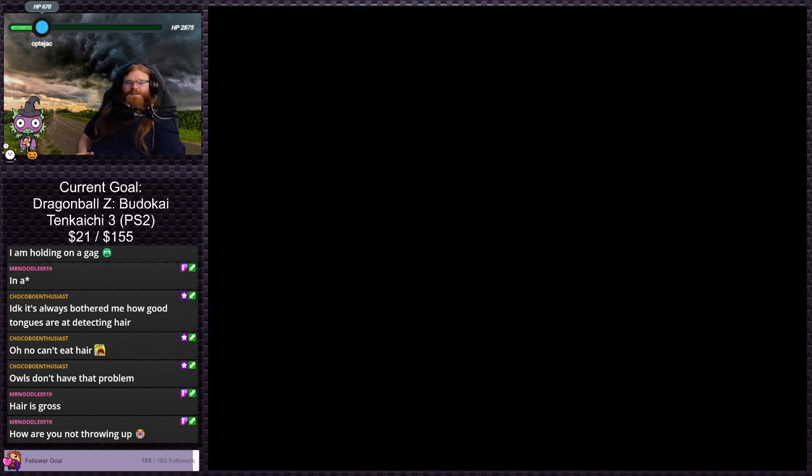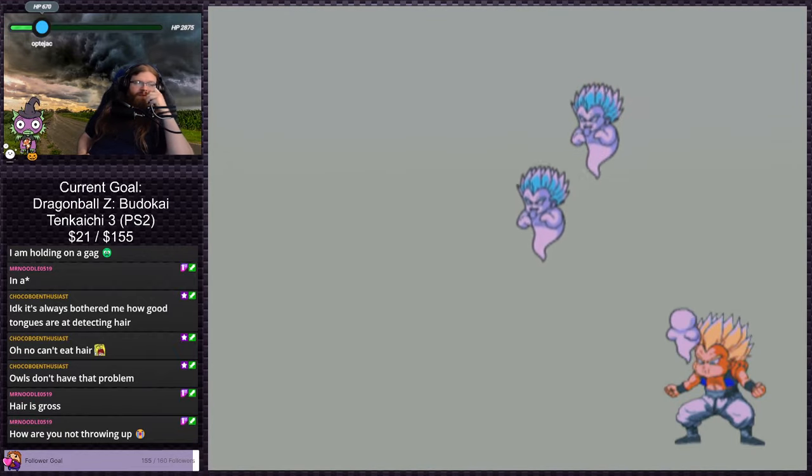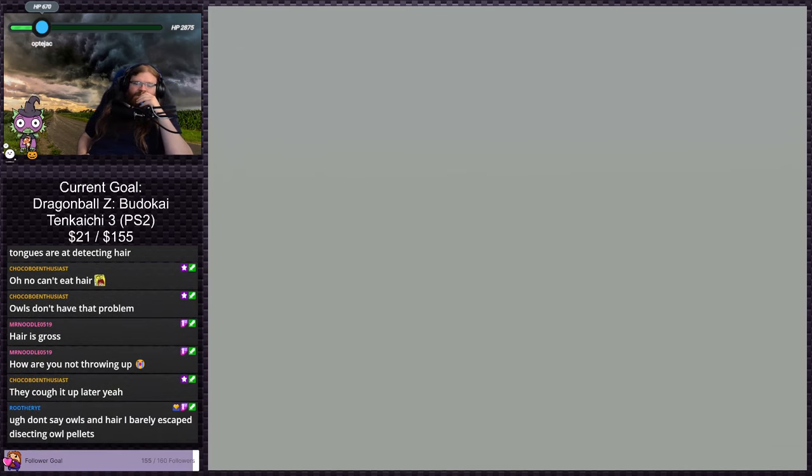Defeat the enemy with Farewell, Mr. Tien. Okay. We gotta blow ourselves up, dude. Because it's not that big of a deal. They cough it up later, yeah. Yeah, yeah.